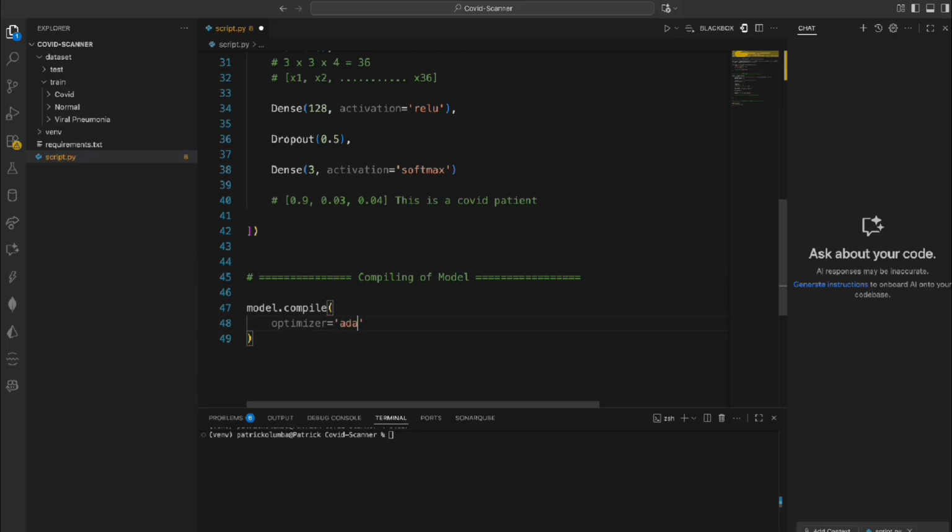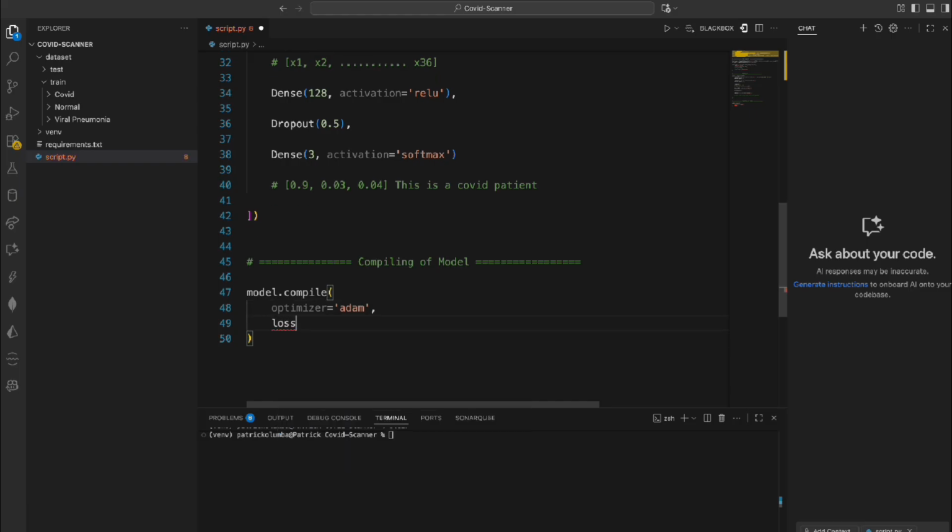And we're going to use the Adam optimizer, right? If you check my previous video where I explained different optimizers and what they do, you're going to understand the reason why we're using that. So what does the Adam optimizer do? It basically automatically adjusts the learning speed. If it's learning slow, it's going to say, hey, Mr. Man, you need to hurry up, go up a little bit. If it's learning too fast, it's like, Mr. Man, hey, calm down, slow your roll. Okay, so that's what the optimizer is doing there.